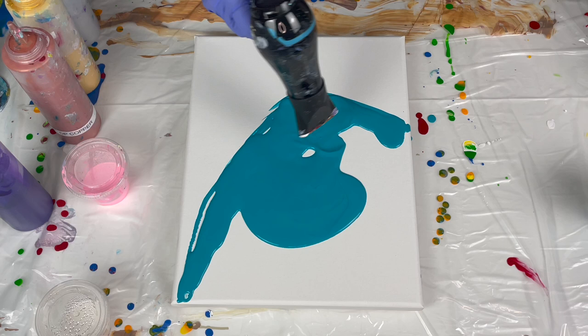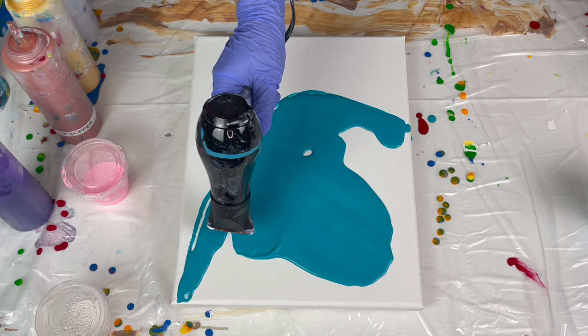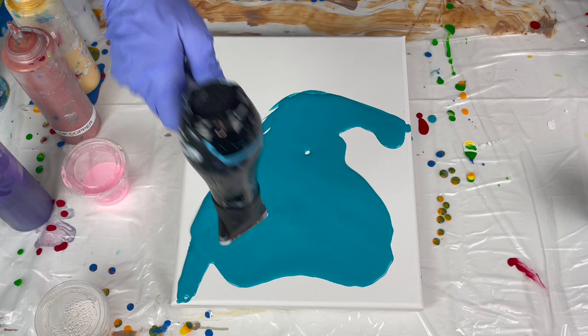I feel like this is a really nice composition. I'm not too into compositions that are centered. I feel like they just kind of lack interest sometimes. So I like to use the rule of thirds when I'm laying out my composition. And that's what I did for this painting.